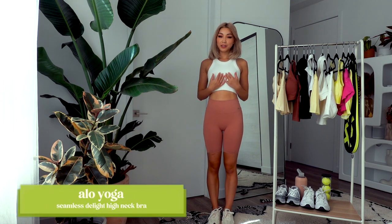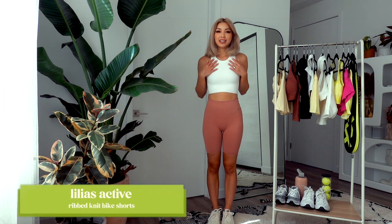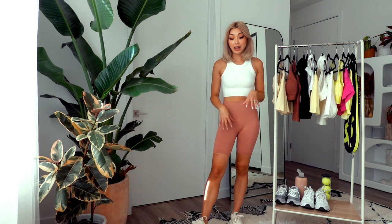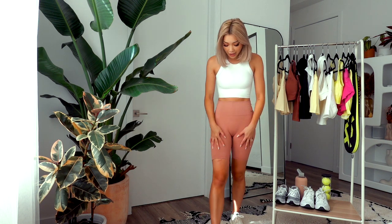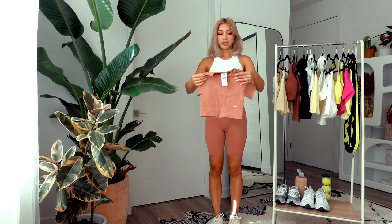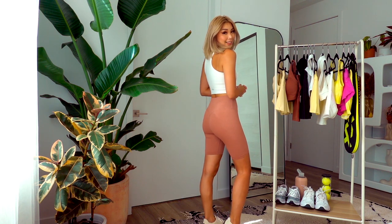Last look is this top from Aloe Yoga and these shorts from Lily Is Active. The top is really comfortable and tight — wearing extra small — with a nice thick ribbed material. It's like a sports bra tank top hybrid that you can get away with as a normal outfit too. For the shorts, I have three different sets from Lily Is Active in tan, coral, and this dusty pink color — it's just so comfortable and fits so well. I have a matching crop top for this but wouldn't wear it to tennis because of tan lines, but I wanted to introduce this brand because it's become one of my favorites. I know it's not a tennis look per se but I'd definitely wear this to play.